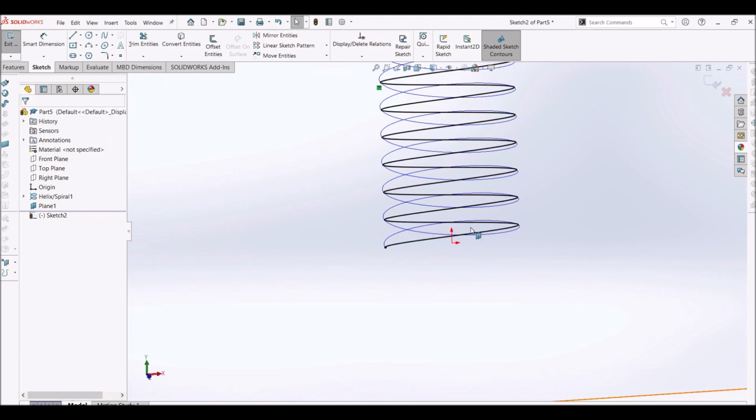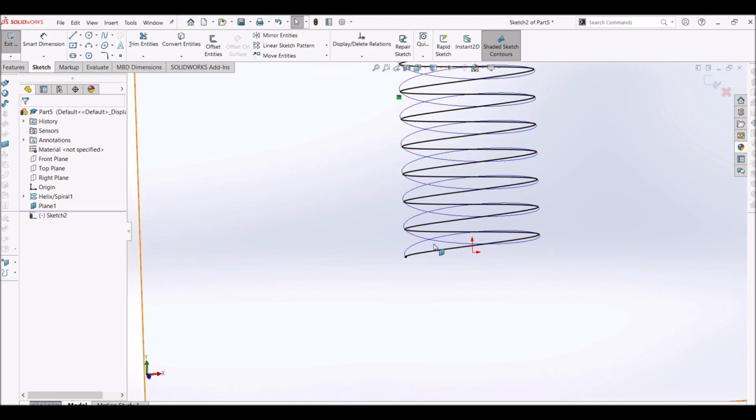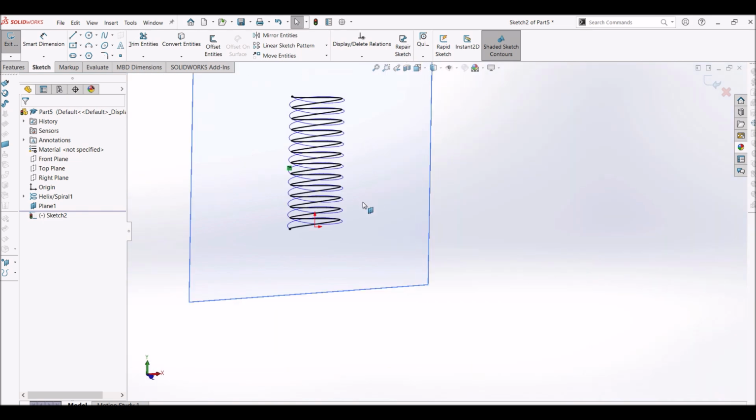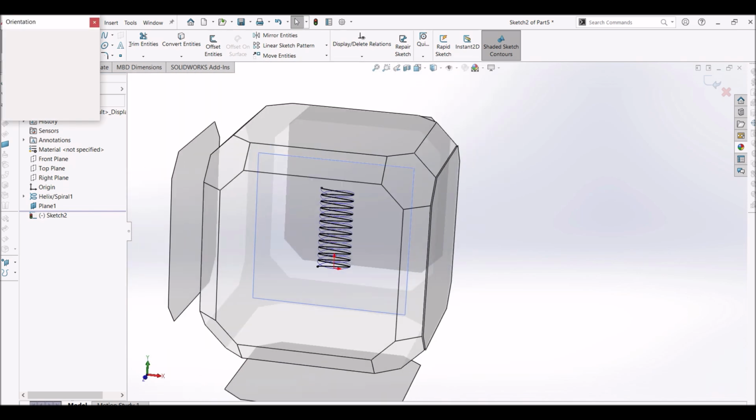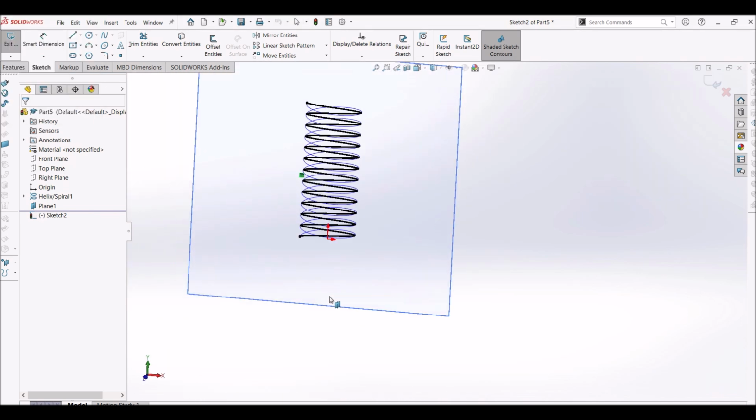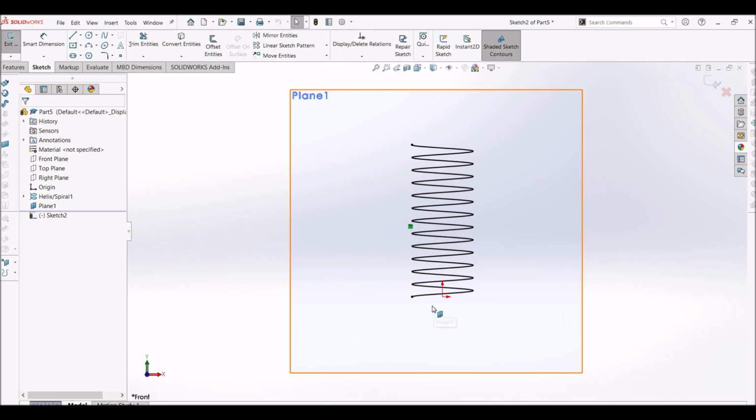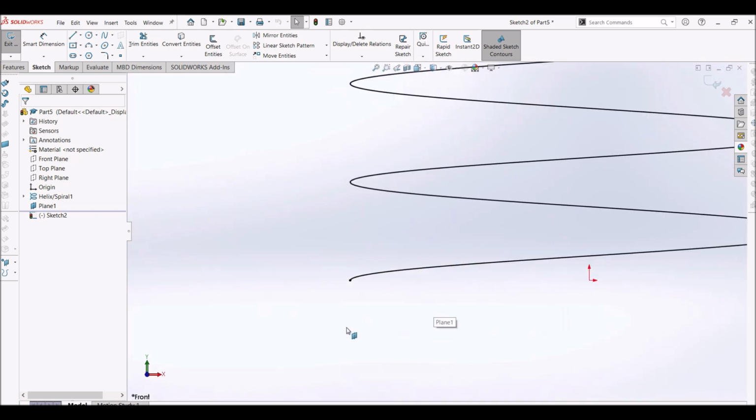So when I click enter, you see our spiral. This is it, represented in 2D. You can tell that because when you look at the side, it's flat. So let's look at this straight on again. Remember, hit spacebar to do that. And what we need to do is draw a box on this line, on this point.